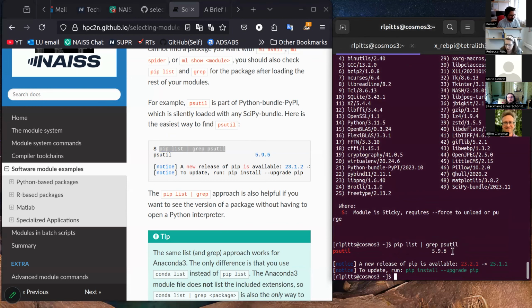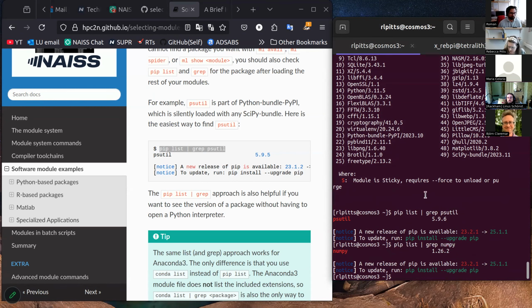This is also handy if all you want to do is check for the version of a particular thing. Like let's say I want to check what I'm running for NumPy. It recently had a major release that upgraded it from 1 point something to 2 point something. So now I want to see what that is, because that could dictate whether or not some older packages can still work. So let's look at NumPy. This time it's still running a 1 point something. All right.